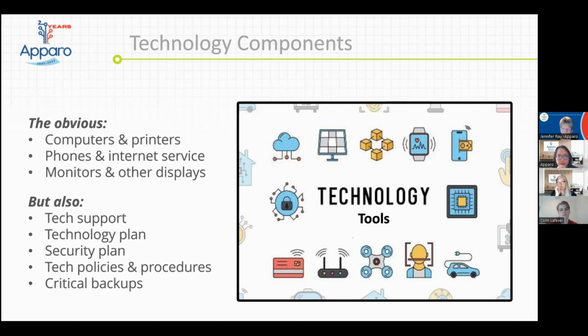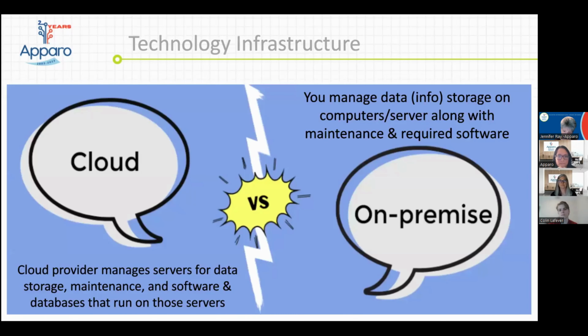It's really important to back up your data. And we mean beyond just the thumb drive that you might slip into your laptop to back up your files. That's not the most highly recommended method to run backups. So that's a big deal to make sure your data is protected. So that's just an overview of what we mean when we start talking about technology tools.